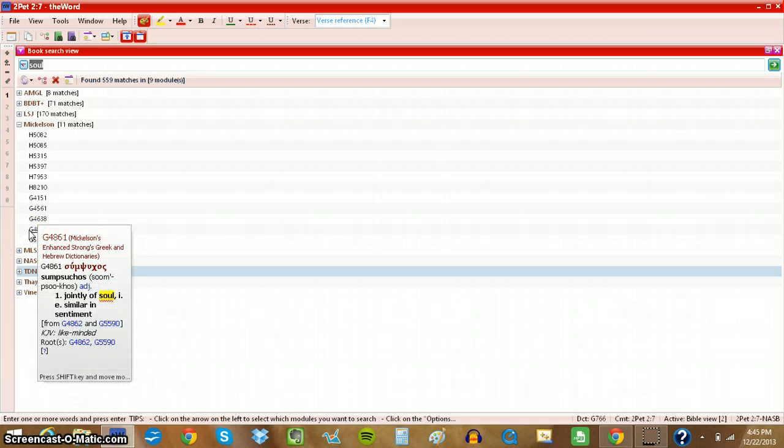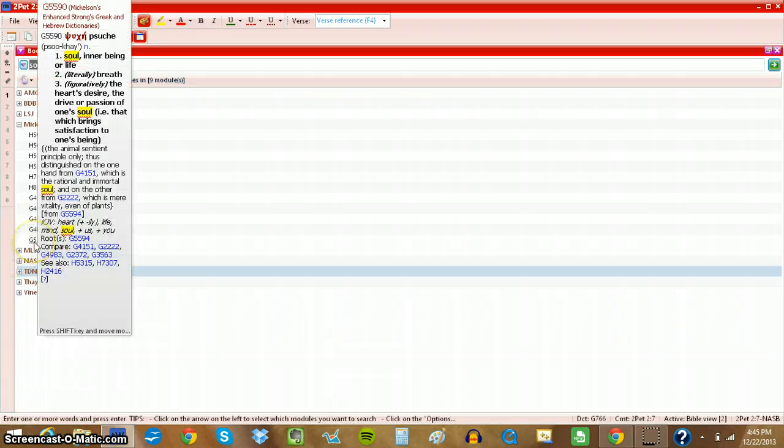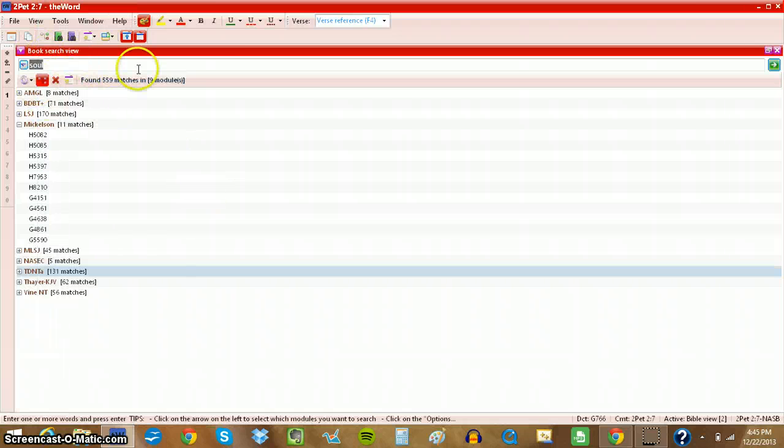Then you have sumskas, and lastly you have psuche. Now this is the main Greek word for the word soul, but you can do this with any English word, and you will return all of the instances in those lexicons where you get a Strong's Hebrew or Greek number for your English word.